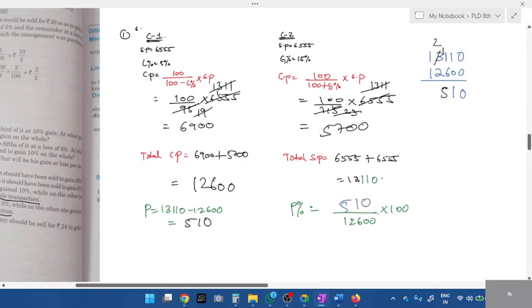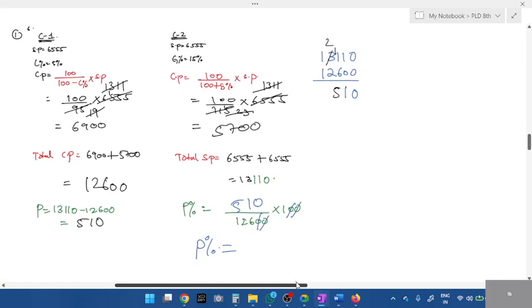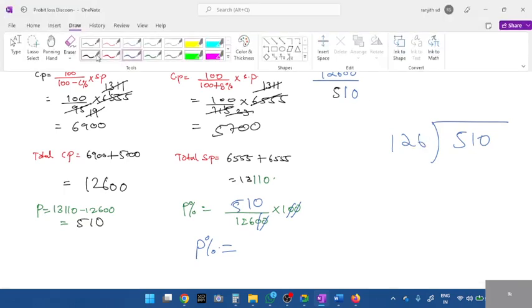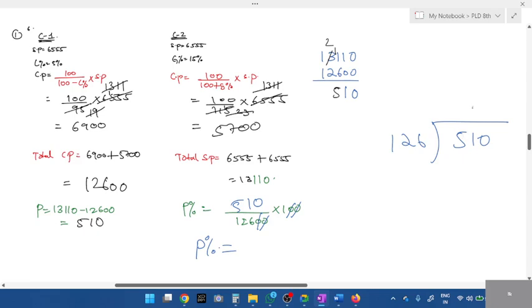Okay, 510. Reduce it, students. Be quick. Two zeros gets cancelled. So we're getting it in decimal. What's the answer in textbook? Can you tell me the answer in textbook? 4 1 by 21?